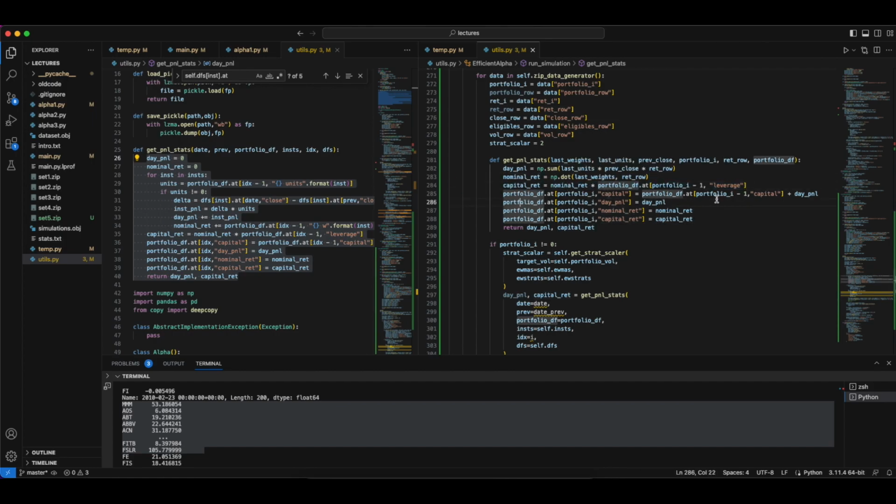The portfolio capital is then adjusted for the P&L, the day P&L is being recorded, and the nominal return and capital return are assigned to the correct values. So I think these are all accurate, right? We'll come back to this function later, but for now I think everything is good.